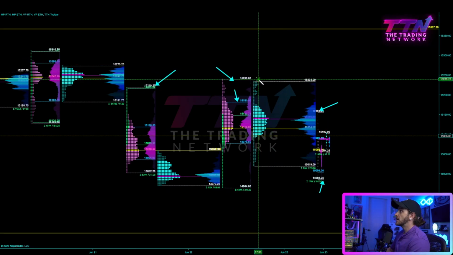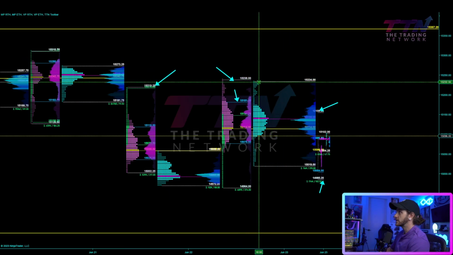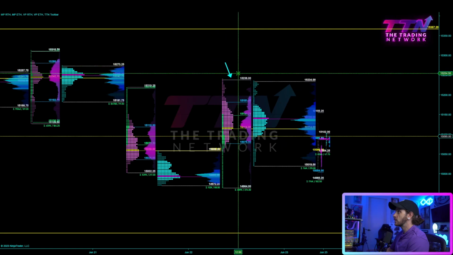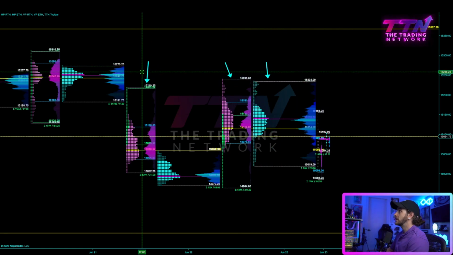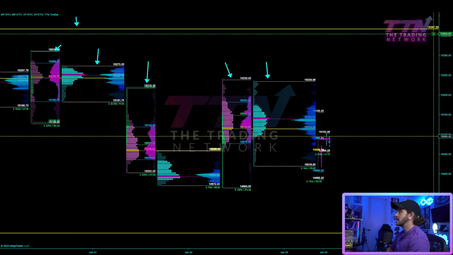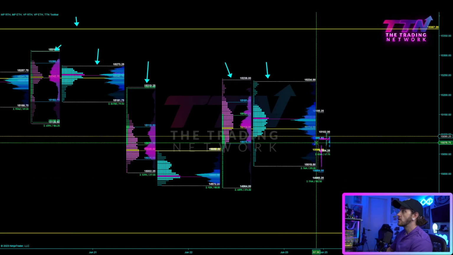Now, acceptance above these highs, it's also the overnight high from Thursday into Friday at 234. So if we can move and hold above this area right here, right, then it's very likely that we get acceptance and move into these levels and furthermore tap this naked POC to the upside. So that is my thought for upside pressure.